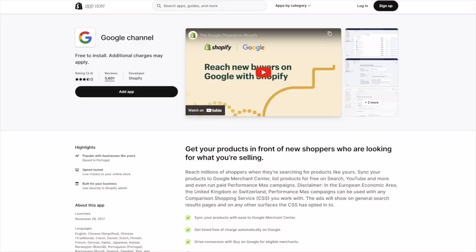Now, the first thing that you're going to need is to set up your merchant center and your ad account so you can start running your Google Ads. This used to be complicated, but now if you're running on a Shopify store, it is very, very simple. All you need to do is head over to the App Store and find the Google channel like you can see here on the screen now. Install this app into your store and follow the setup process. Setup process is going to look like this.